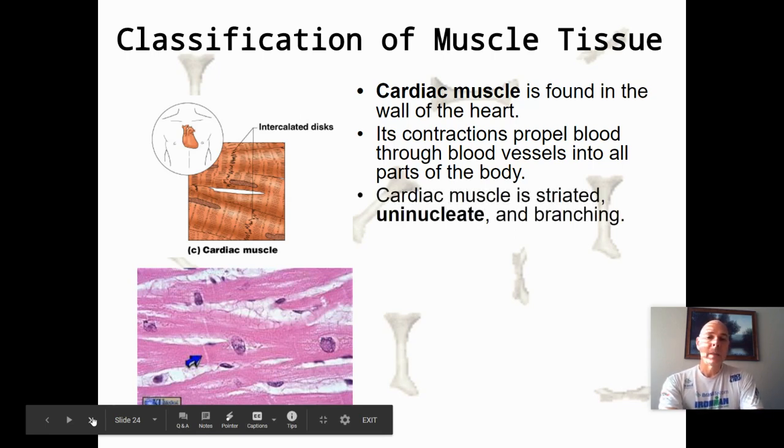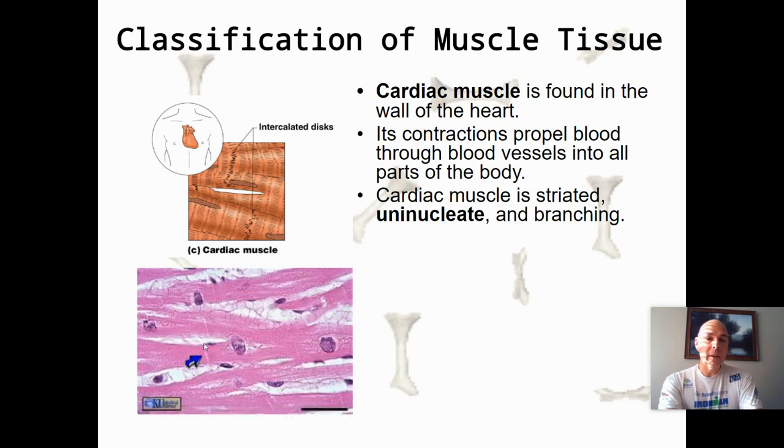That's its job. One of the differences between skeletal muscle tissue and cardiac muscle tissue is that there's only one nucleus per cell, so we call that uninucleate. However, they are striated, as are the skeletal muscle cells. As you can see in the diagram here, there's a little bit of white space, and you see it more prominently in the actual image of real cardiac muscle tissue, and that's the branching appearance under the microscope. You can certainly see the nuclei stained in that darker purple color, but the little white areas represent the branching aspect of cardiac muscle tissue.